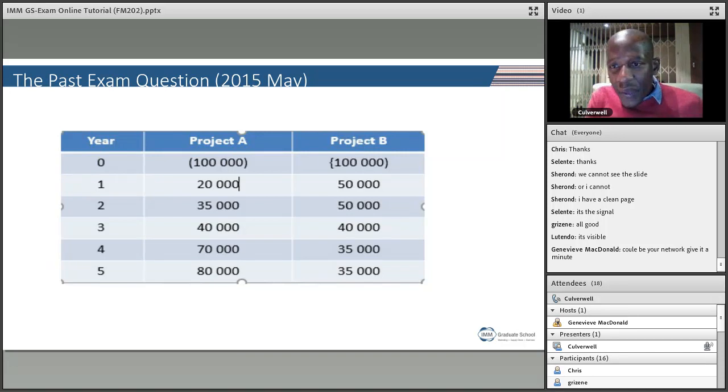Can you calculate the payback period using for project A? Remember, the objective there is to calculate how long does it take one to recover the initial outlay from those cash flows I just read out, or the ones that are on the screen.